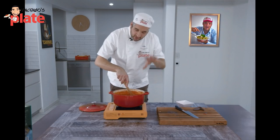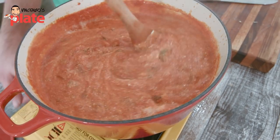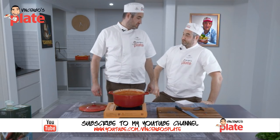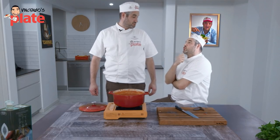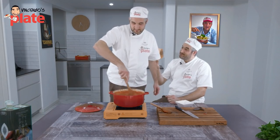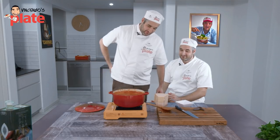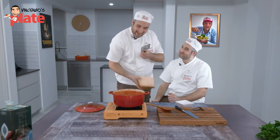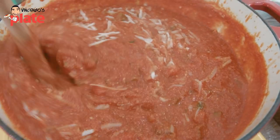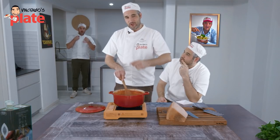Make sure you stir. Use about 300 grams of a nice creamy ricotta. The softer the ricotta is, the better it incorporates into the sauce. Grate some Parmigiano — Parmesan cheese. The sauce is now ready. It's been cooking for about 30 to 35 minutes. And now I can show you how to make the lasagna sheets.